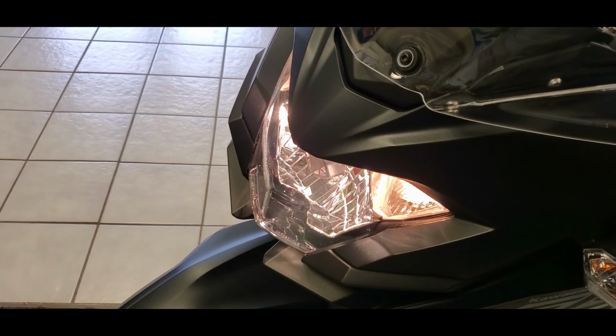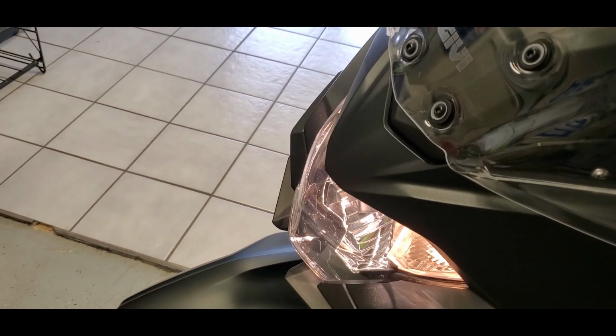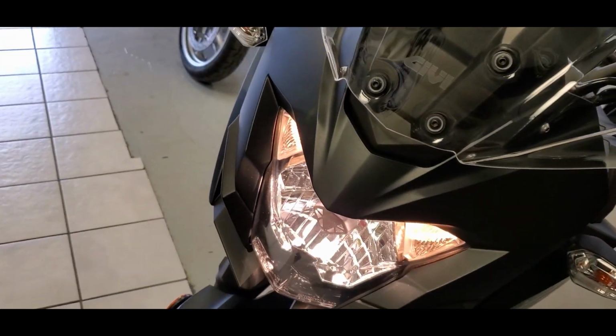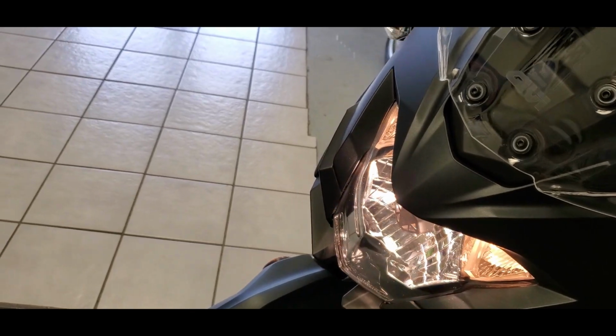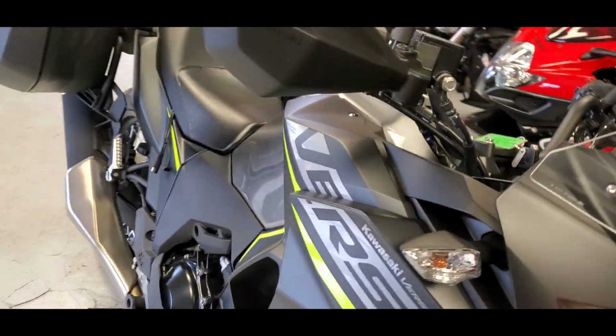High beam, low beam. Interesting. So it still works, but you have to turn it on first. That's cool.